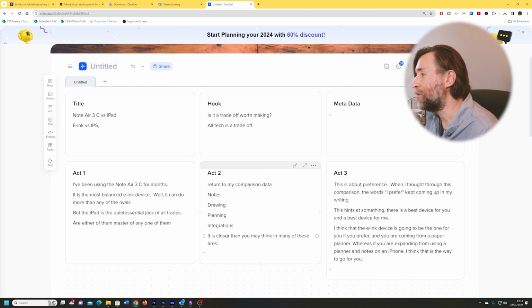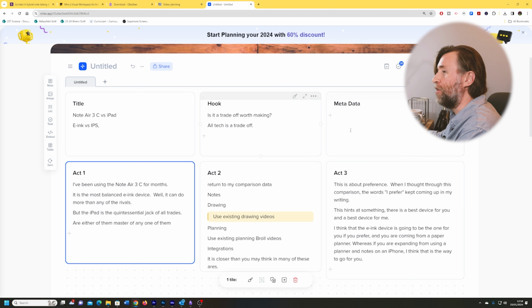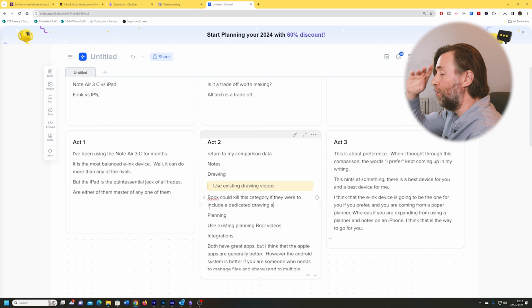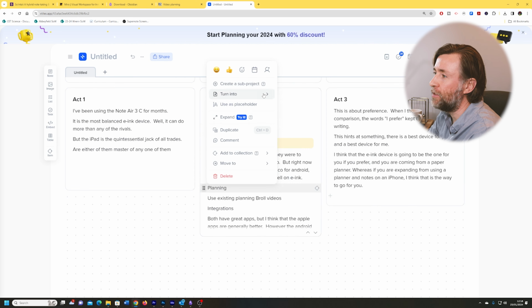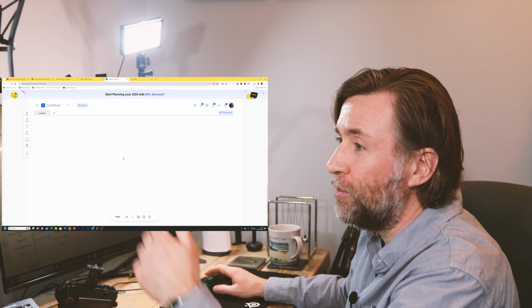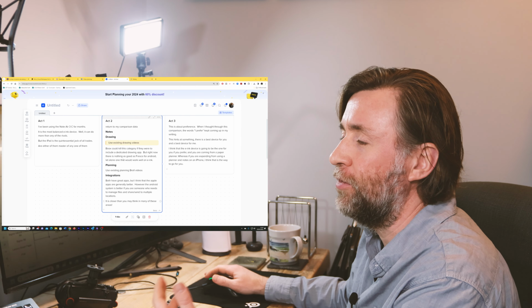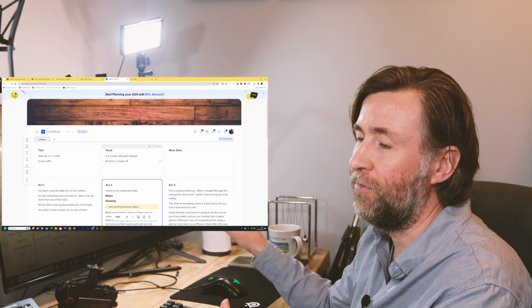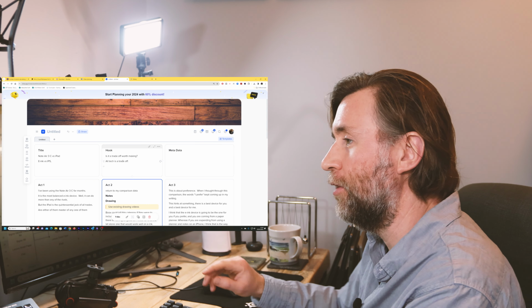So that's my 10 minutes with xTiles, and it felt very natural. I was very quickly able to lay out something that let me see the whole video at once and lay things out into different boxes. What I think about xTiles is it does have an infinite scroll vertically, but it doesn't have an infinite scroll side to side. I really think that they should have this kind of infinite canvas view, which some of the other ones that I'm going to look at today do.